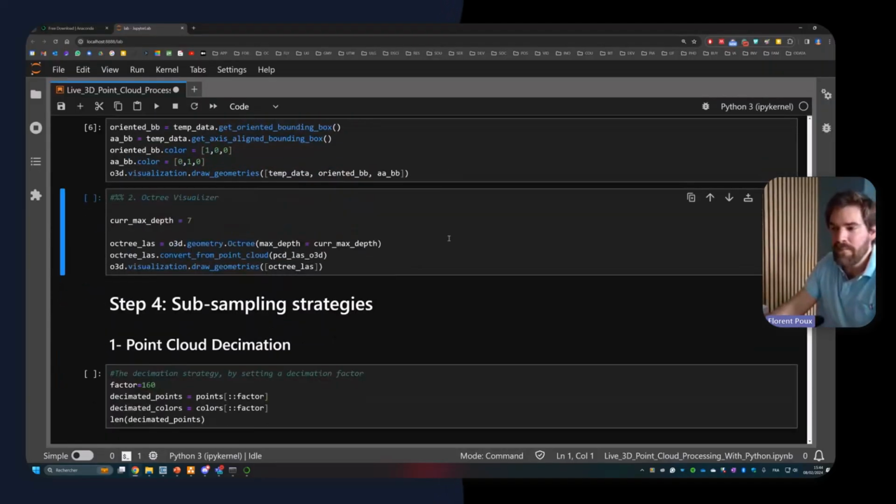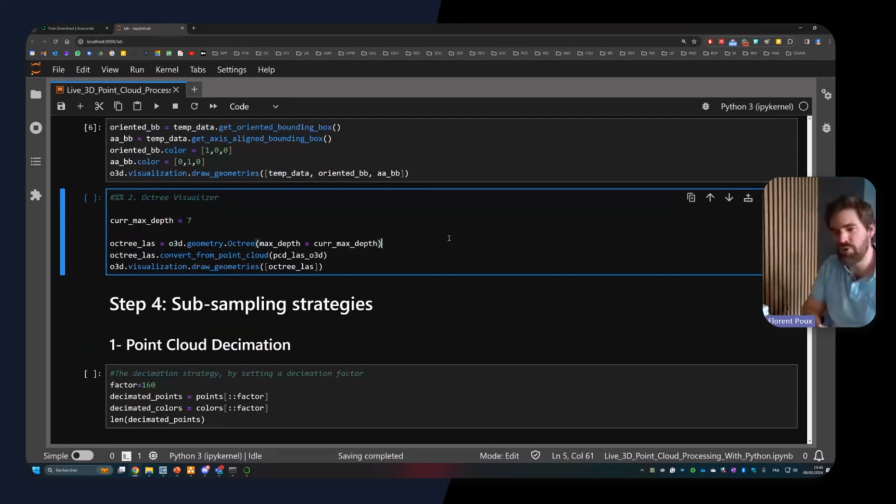Okay, now let me show you what you can do as part of structuring. If you don't know what an octree is, it's basically a data structure that you put on top of your point cloud, for example, to accelerate a lot of the computation or the search actions that you do on your point cloud. Basically, you have a depth level. The lower you go, the smaller the nodes you have at the end. A node is a voxel. So you have your full point cloud, you put a cube on it. Every time you go one depth level, you divide your cube into 8 little cubes, 1, 2, 3, 4, 5, 6, 7, 8, right? And after that, you take one cube and you go down and you go down and you go down.